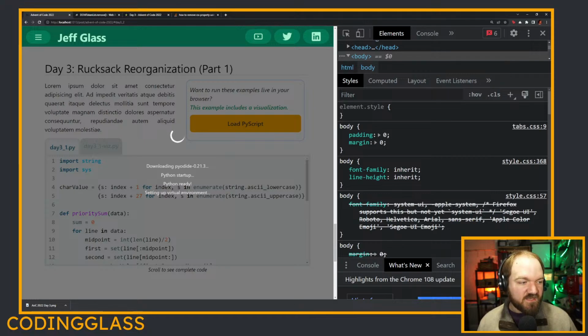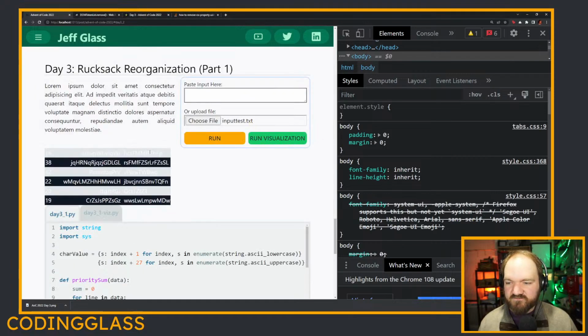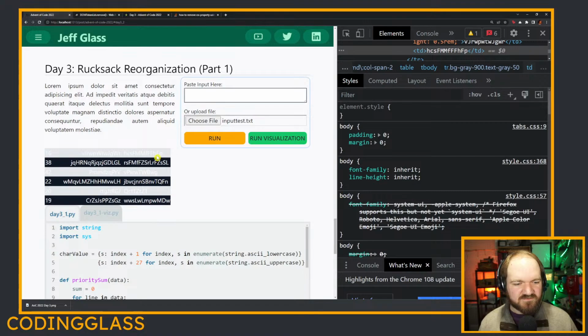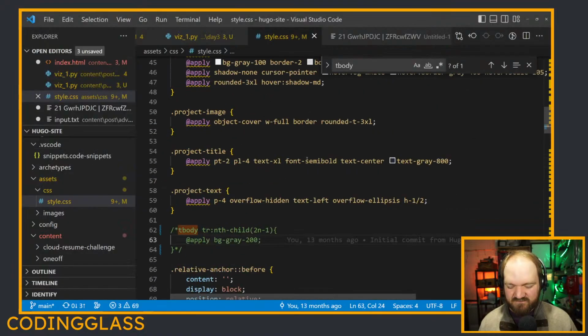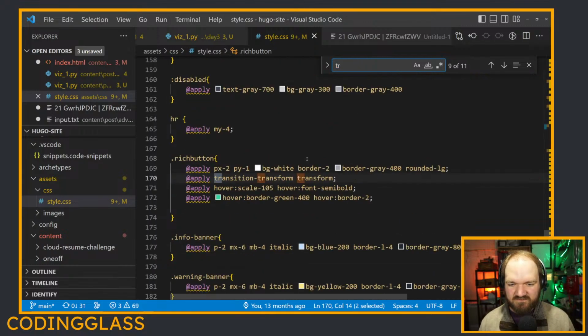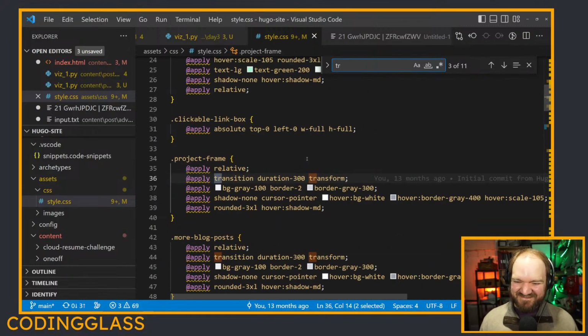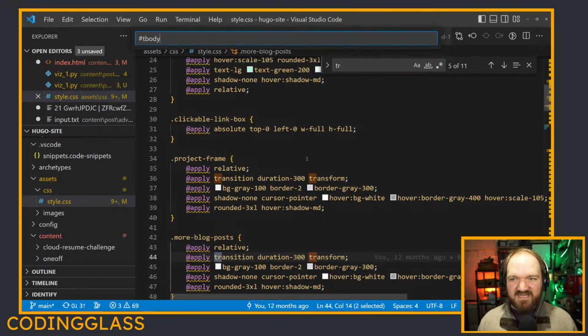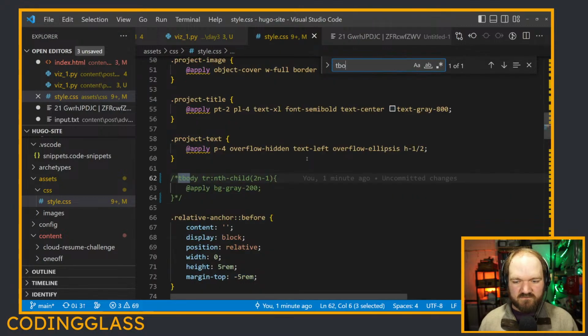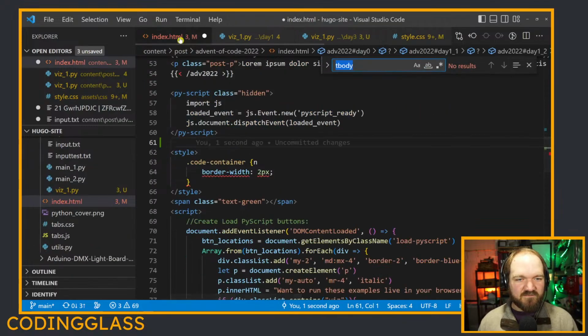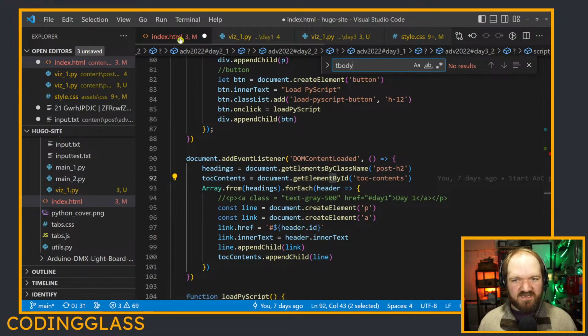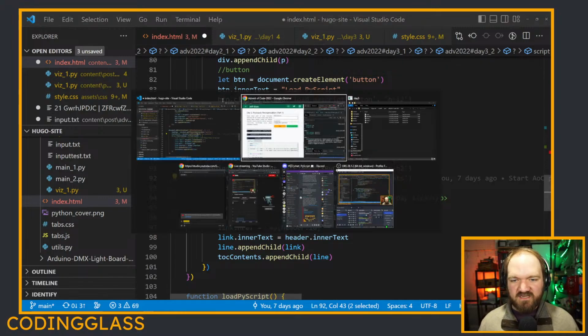But now that that's done, bring our input back in. What? What's happening here? Why are you still there? What's happening here? That can't be. Maybe it didn't finish rebuilding by the time I... T-body and child apply, gray. What I should do is just make double sure that I don't have some sneaky styles in my index.html. I don't. That's a good sign.